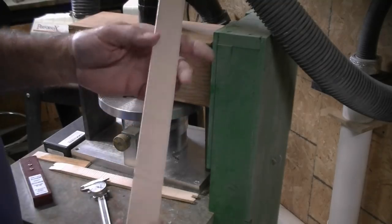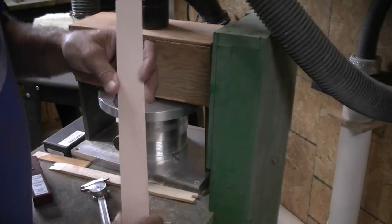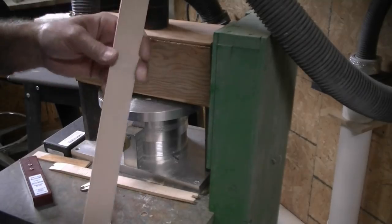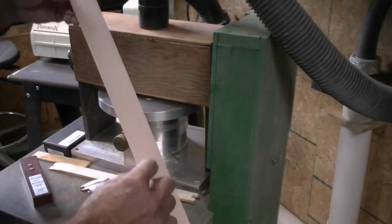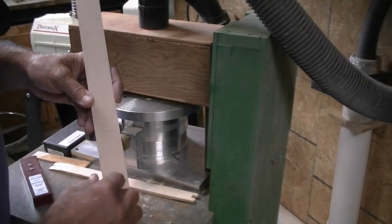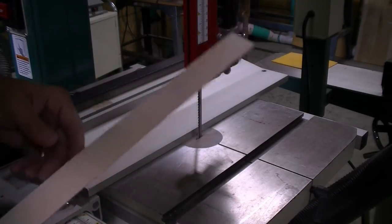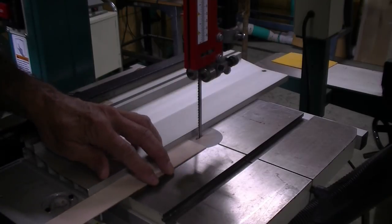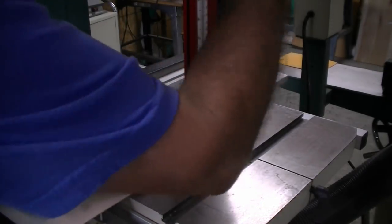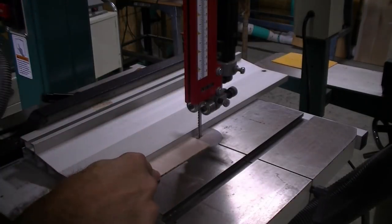We got her down to about 62 thousandths, which is about a standard thickness for white binding - 60 thousandths is about standard, but 62 will just be fine. Now we're going to rip it down into about 300 thousandths inch wide strips. I probably won't leave them that tall, but I want to have a little bit of room to play with. I already jointed this closest edge so that it'd be good and straight, and now we're going to run it through the bandsaw and cut them into about 300 thousandths inch wide strips. If you divide that by 40, that'd give you about how many millimeters you're talking about.